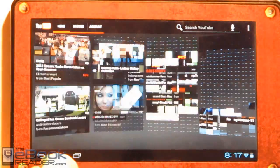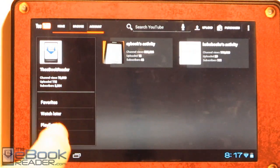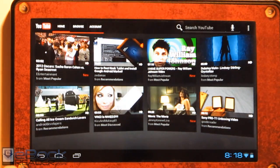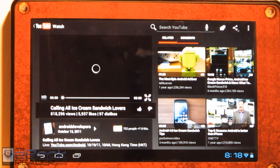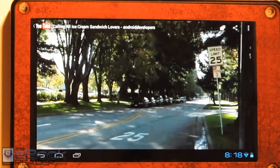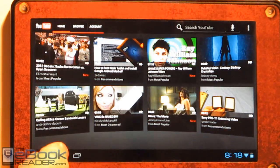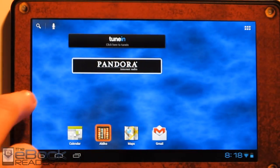Let me show you something quickly with YouTube. It's not working so great — it does some weird things. I was able to get some videos to play though. HD videos aren't going to work, but regular definition videos do seem to work. Just hit HD off. It is a little jaggedy on some videos. The video is the one thing that needs to get working on Ice Cream Sandwich before it's really complete. Everything else is working better than I would have expected.